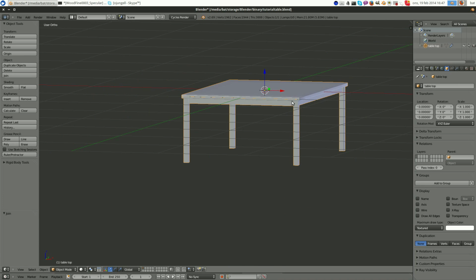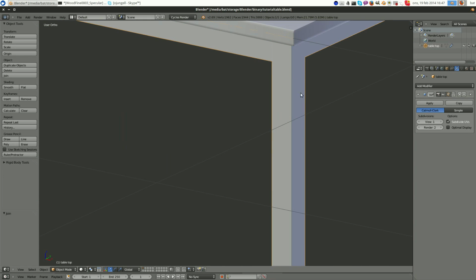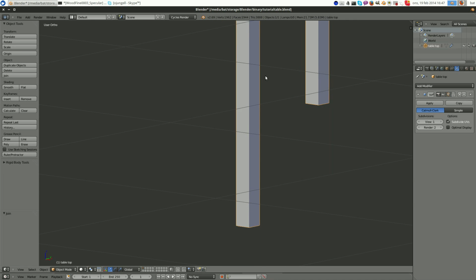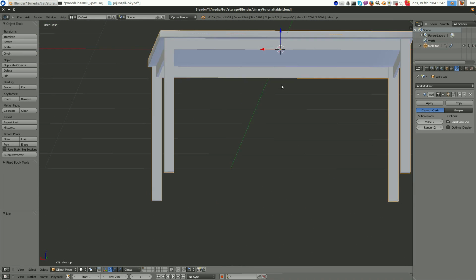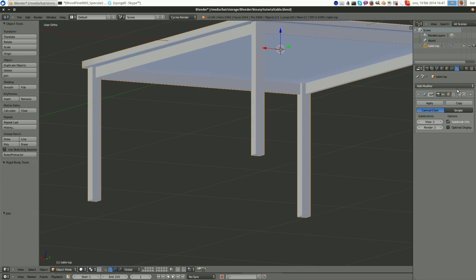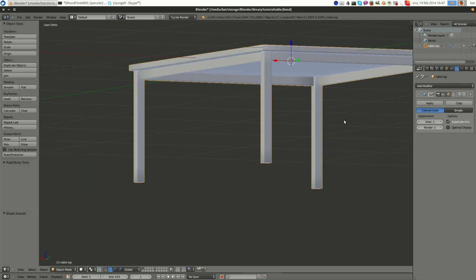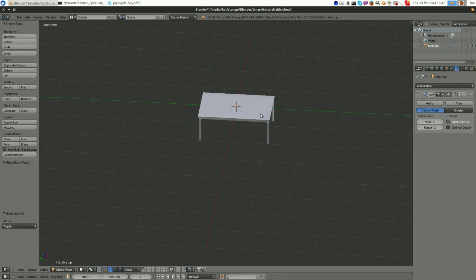Okay, Control J. And now this is one big object. And you can see that the subsurf modifier has been applied to all parts of the model. We can hit smooth. Your table is now finished.